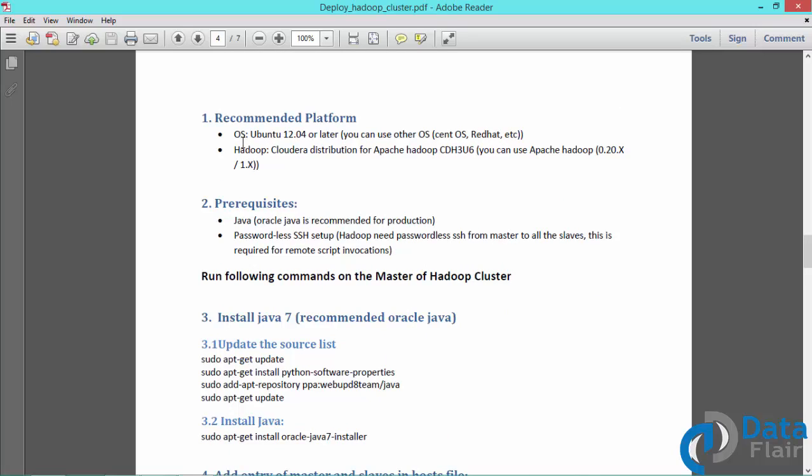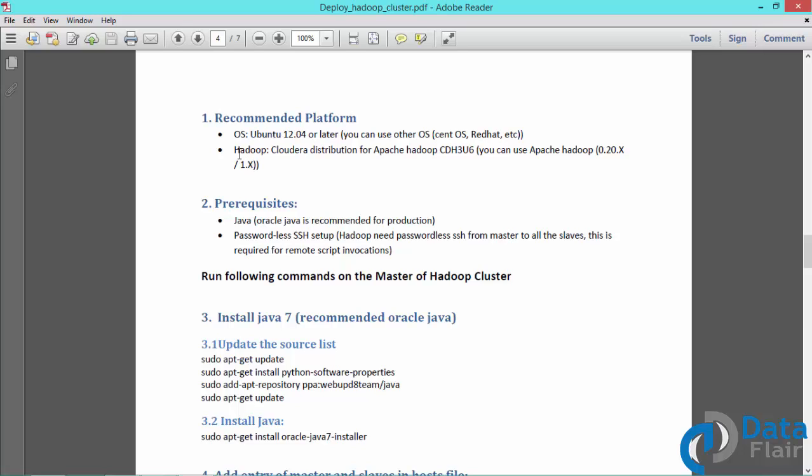So guys, recommended platform for Hadoop is Linux. You can use any flavor of Linux. Hadoop has been tested on n number of different flavors of Linux: Ubuntu, Red Hat, CentOS, and so on. I would say Red Hat is the most popular flavor in the industry. So in production, usually people go ahead with the Red Hat version. But since Ubuntu is freeware open source, we are going ahead with Ubuntu. Ubuntu is again pretty popular in the industry. So you can use 12.04 or later version of Ubuntu.